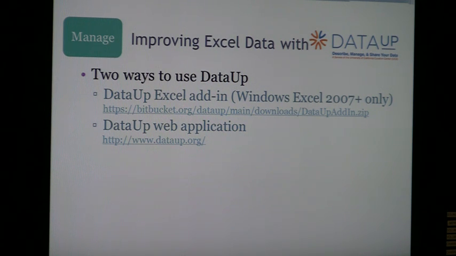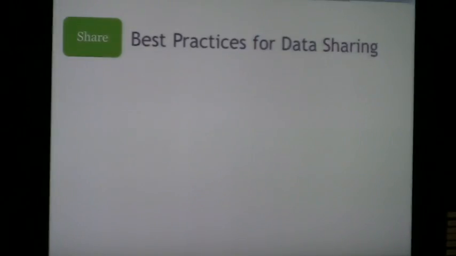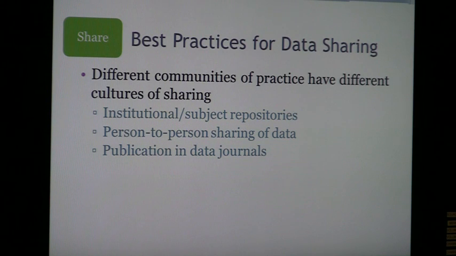Other questions? Okay. So since we're talking about sharing, let's move on to the sharing portion of our data lifecycle. So some best practices for data sharing. Again, keep in mind that different communities of practice have different ideas or cultures for how they share things. Some people use institutional repositories. We have at UCLA an institutional repository that is available to you. Some people use specialized subject repositories, and I'll show you how you can find repositories that would be relevant to your field or the type of data you collect.